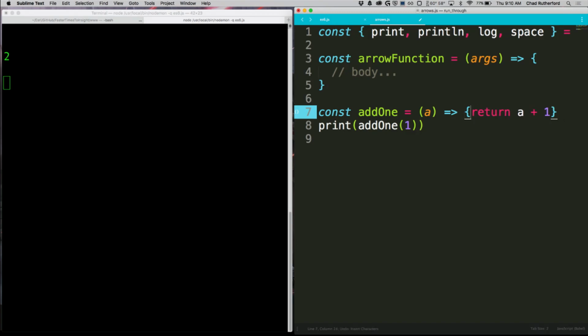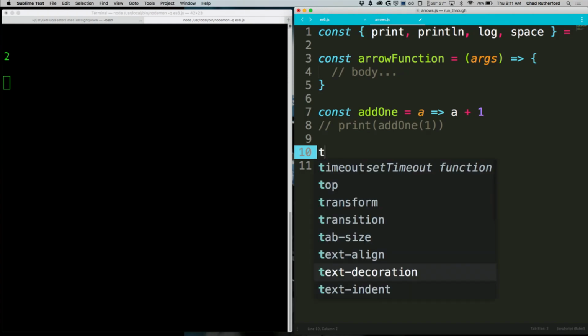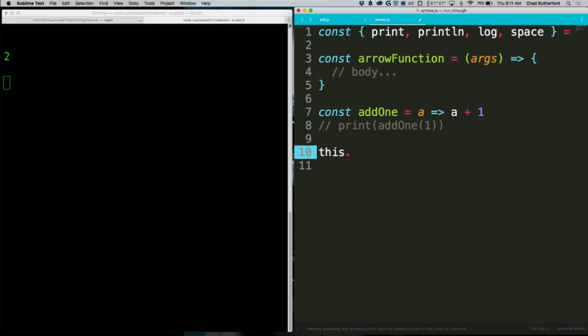But because it's only doing one line and it's an immediate return, you're able to remove a lot of the unnecessary syntax out of the language. Now, whether you want to do that or not is completely up to you, but it's available to you. You may look at that and say, it's not immediately obvious to me that line 7 is a function. It looks more like an assignment, and that's a valuable statement. But some people prefer this whenever they can get those one-liners. As developers, a lot of times we get excited about being able to take something that used to take 4 or 5 lines and drop it down into 1.